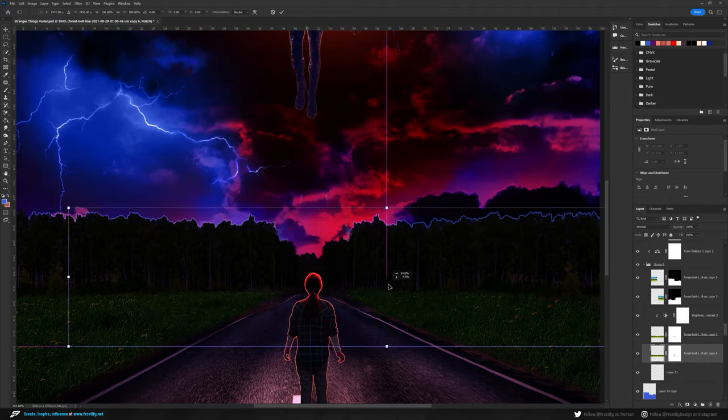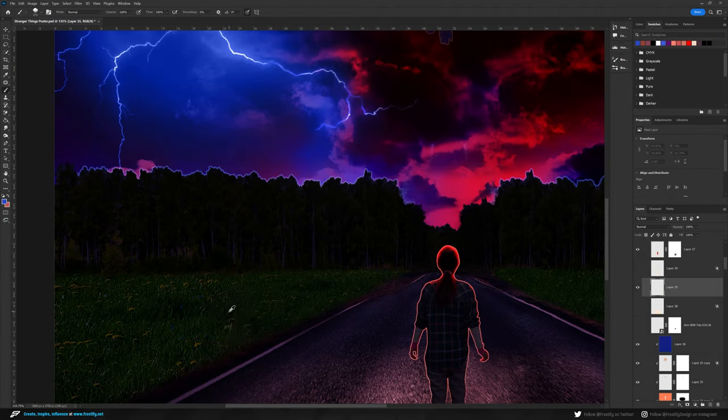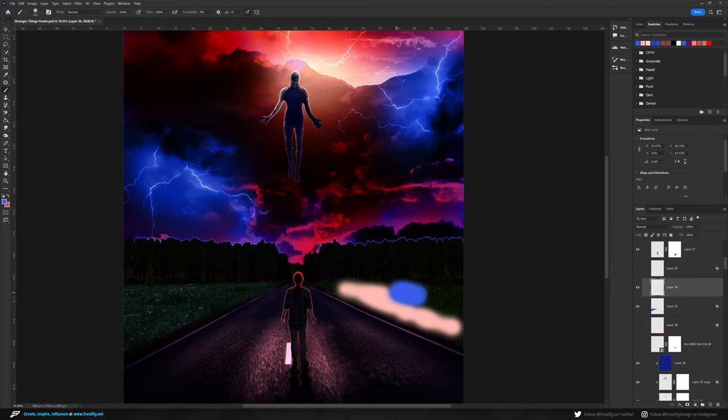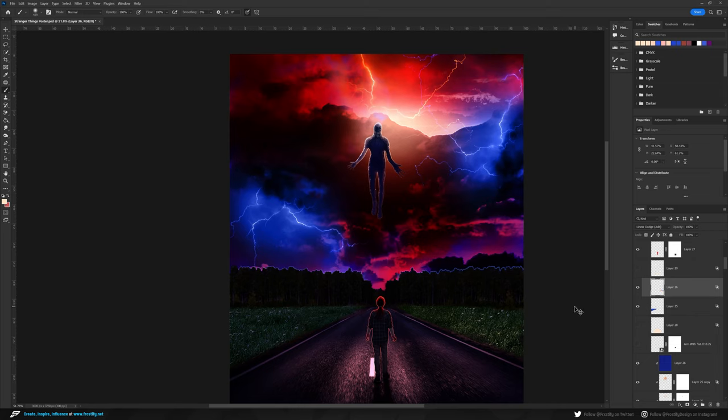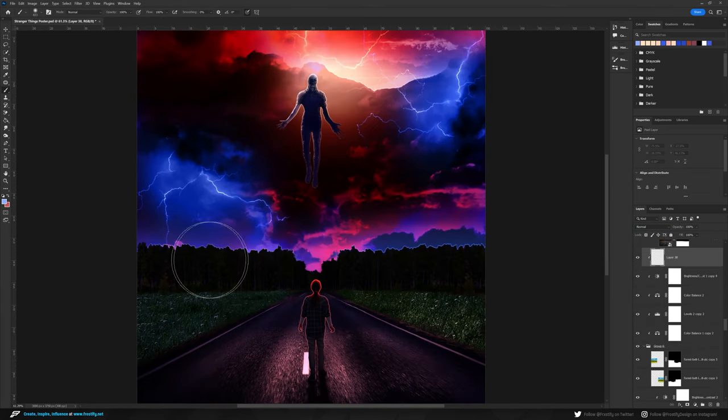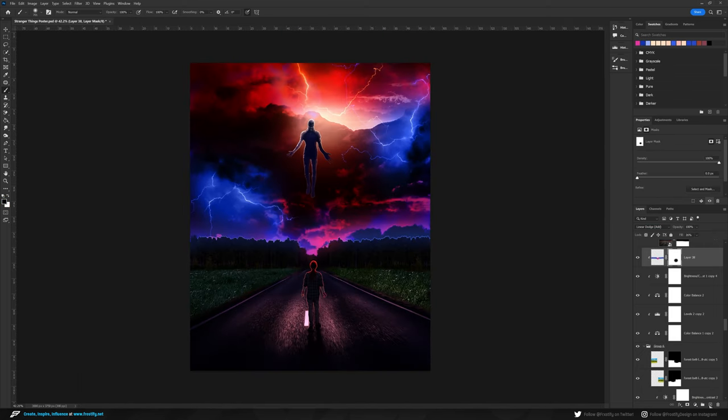Now pushing towards my highlights, I went ahead and created a nice highlight stroke around the trees, and I went ahead and created an even deeper light source behind it to really create a nice overall glow effect, especially on these flowers and plants and overall grass that are in the middle ground slash foreground of the piece.